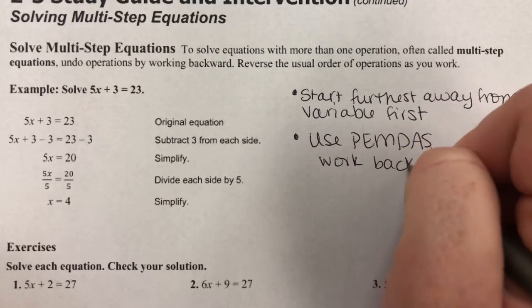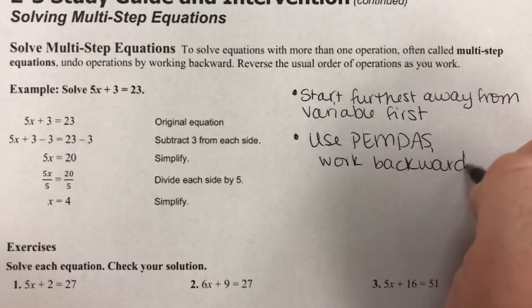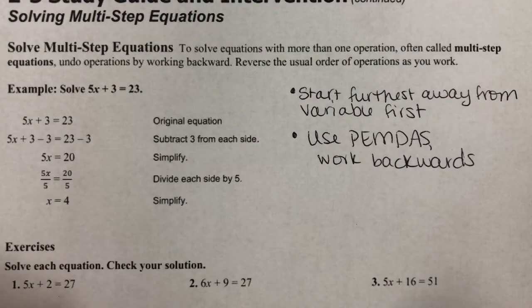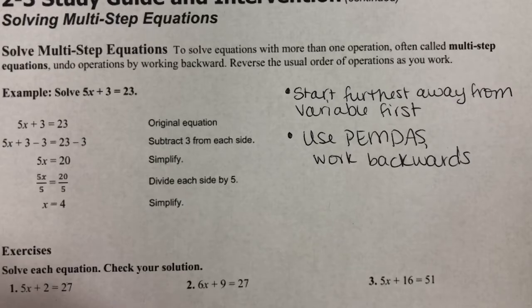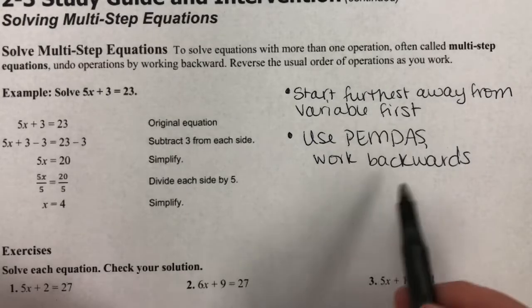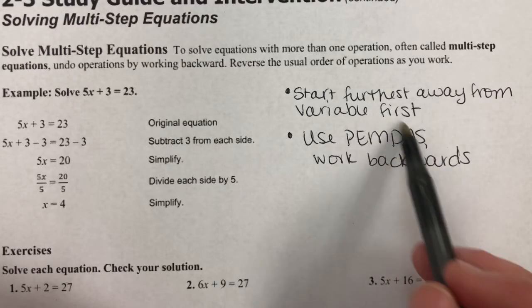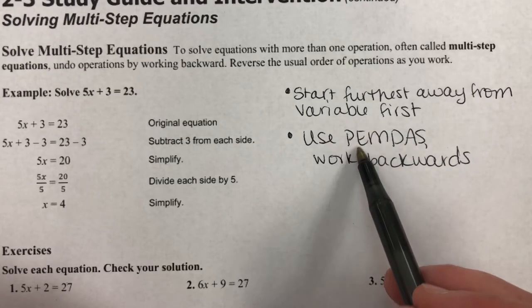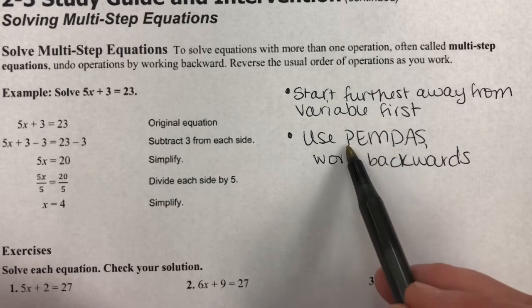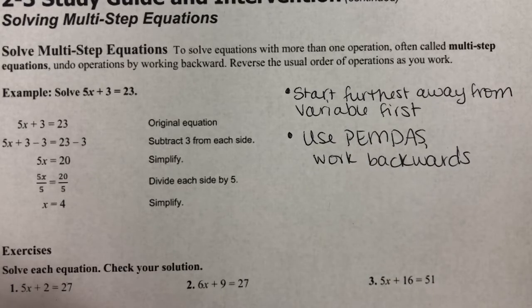So when you simplify something, instead of starting by simplifying with the harder stuff and then adding and subtracting till the end, when you're solving for x, when you're undoing stuff, you want to get rid of those easy operations first and leave the more difficult stuff till the end. So we're going backwards with PEMDAS. First, we're going to add or subtract, then we're going to multiply or divide, then we're going to worry about taking the square root of anything or whatever radical, and then we're going to simplify parentheses. It's kind of how we're going to do it.